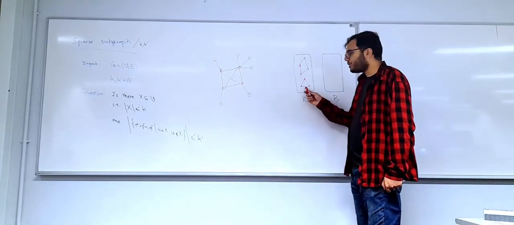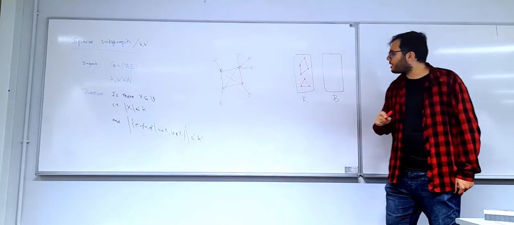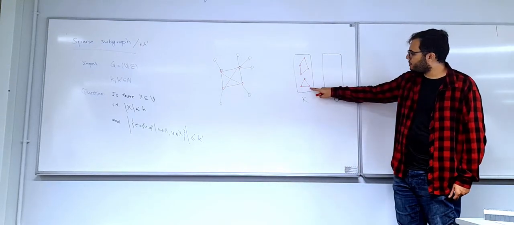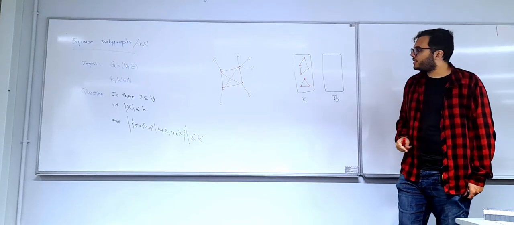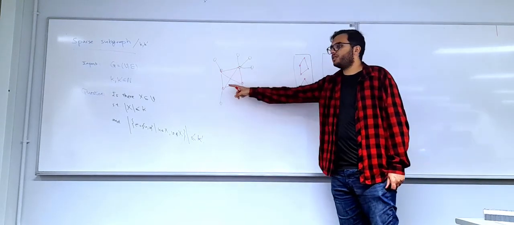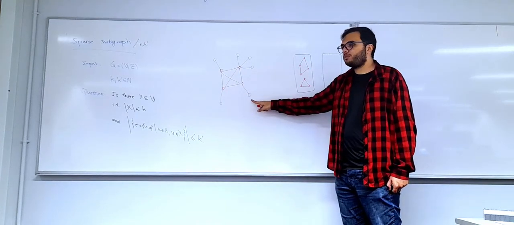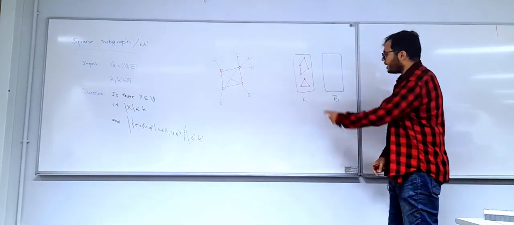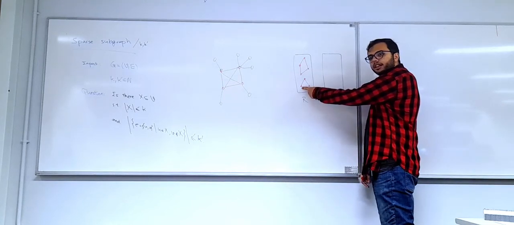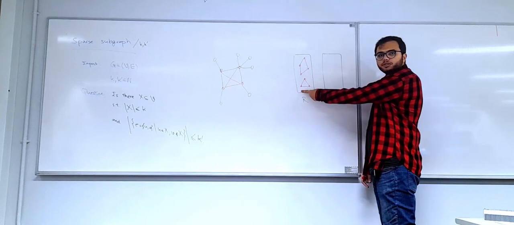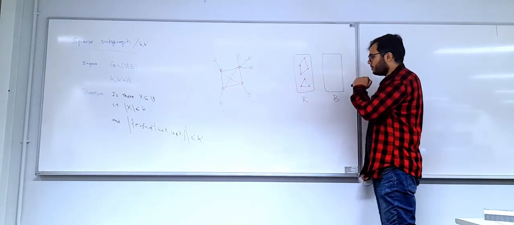Can I just take part of a connected component into my solution? Can I, for example, take this vertex into my solution, but not this one? No, because we said that everything in our solution should be red, and every neighbor that is not in the solution has to be blue. So if I take this vertex and it has a red neighbor, then I have to also take the red neighbor into my solution, because I can only have blue neighbors that are not in my solution.